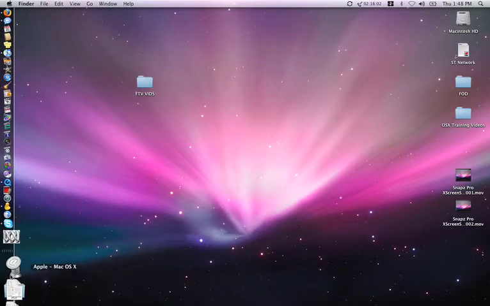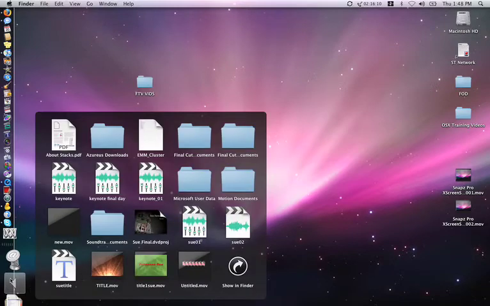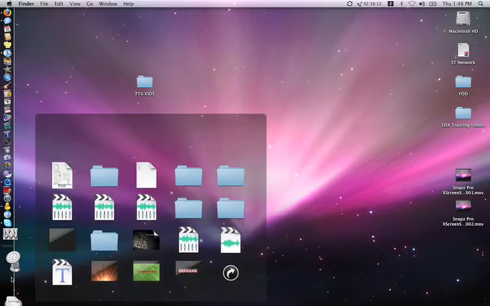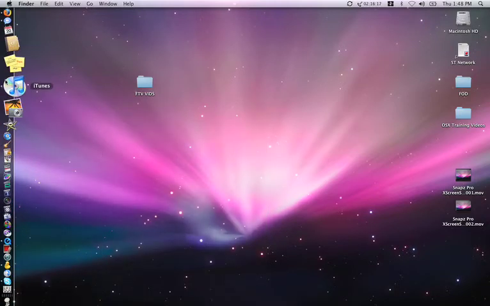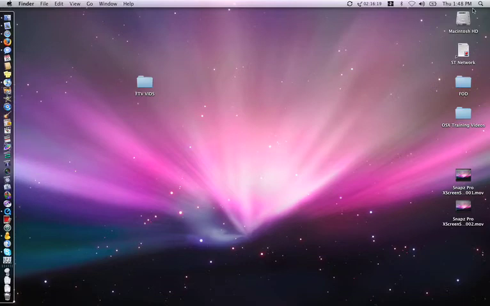Okay, so that's my download stack right there. Now you can actually create your own stack. Now I've created a stack for documents. So all my documents, there's a stack in my doc here. So that stack, easy, get to my documents nice and quickly. Now one of the things I've seen some people do is they've created a stack for a whole heap of applications.